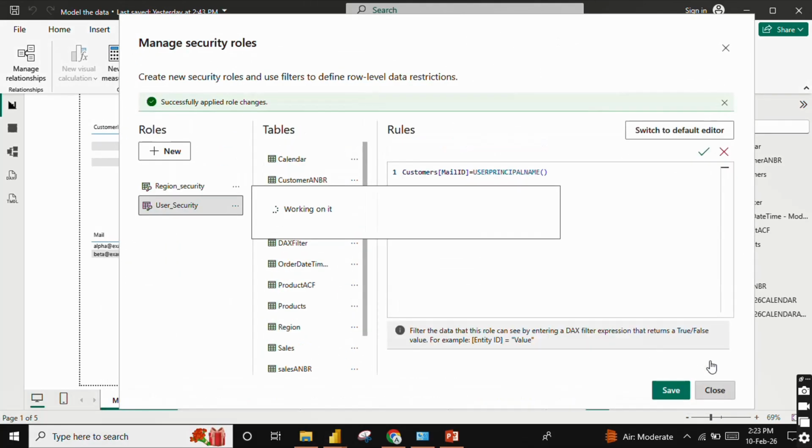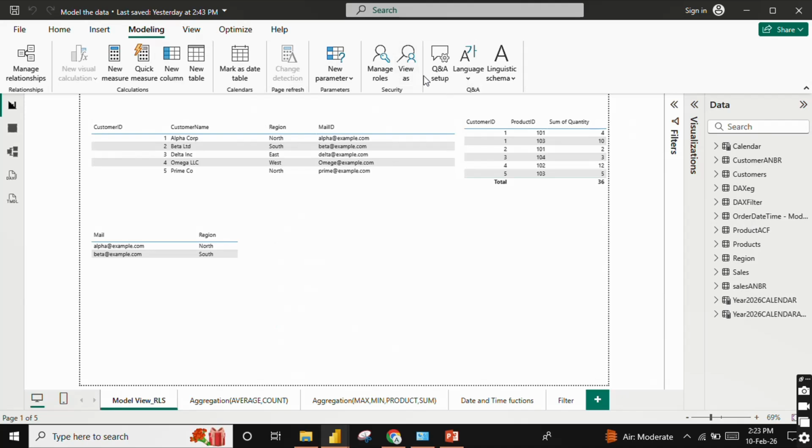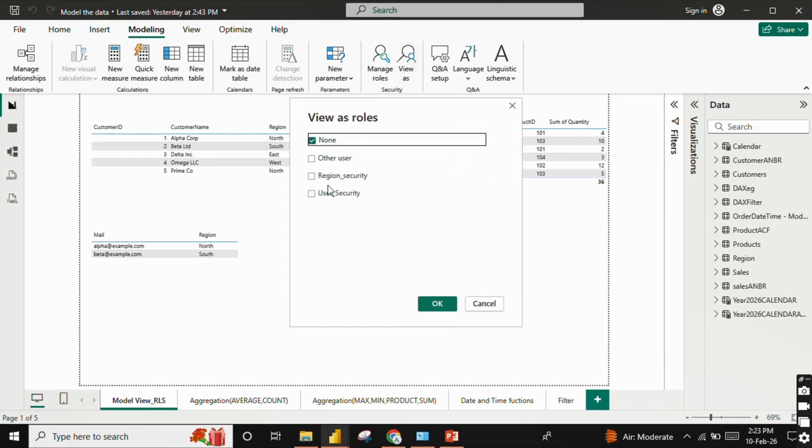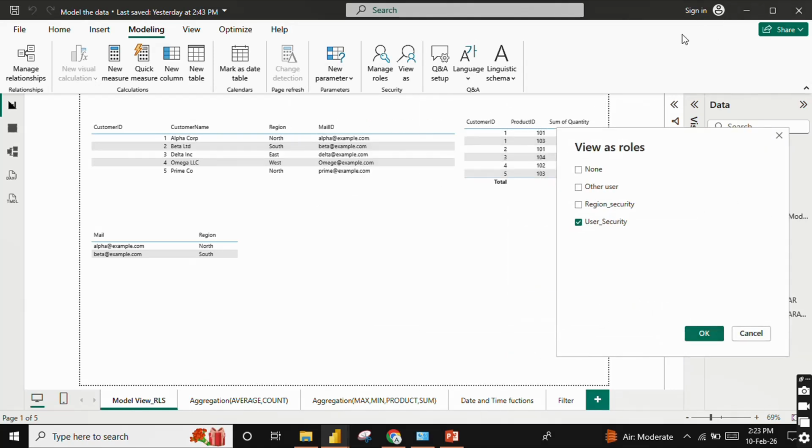and close. Now again, how to test this? If you publish the report in Power BI service and assign the users, it automatically detects and shows you. But now in Power BI desktop, we go for view as, click on the user security. Here you can see I didn't sign in with alpha@example.com or prime@example.com, so here it will not be tested.